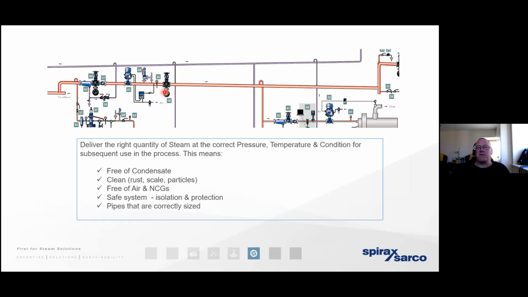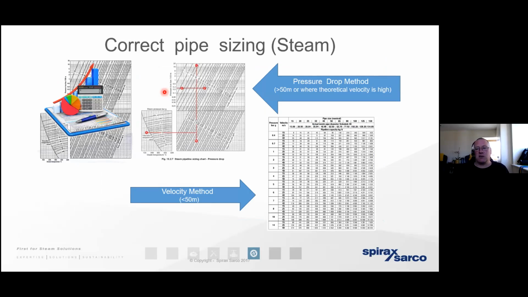So there are a number of different methods to ensure the steam pipes have been correctly sized, remembering that steam is a gas, so it does need to fall in accordance with the pressure drop around site. So when we want to ensure that we've got the correct mass of steam being supplied to the process at the appropriate rate, then the pressure drop method is applicable. But whenever we want to ensure that a poor condition of steam isn't causing problems with regards to, let's say, erosion of control valves, then the velocity method is applicable.